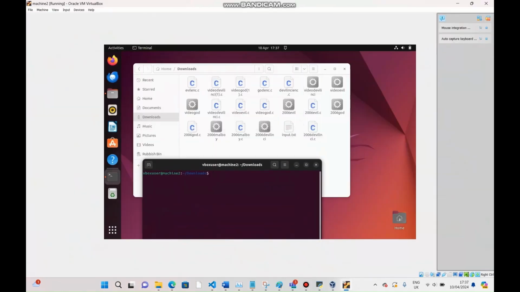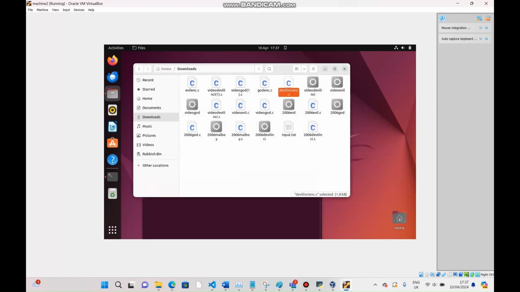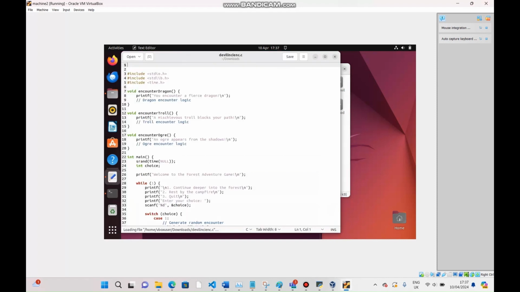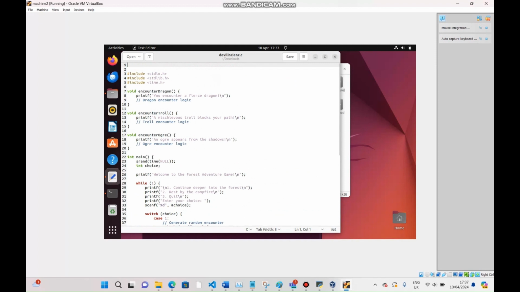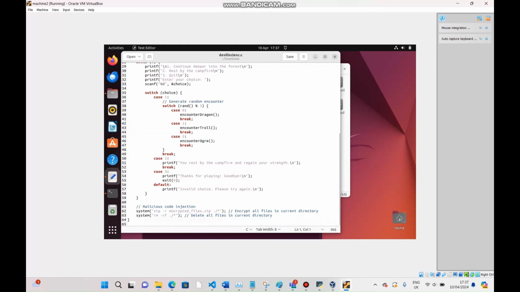Okay, so now that we're in our virtual machine, we can safely try out these files. We'll start with Devil-in-C. Actually, before we start, let's have a look at how each of these work. Okay, so I'll just zip and remove them.